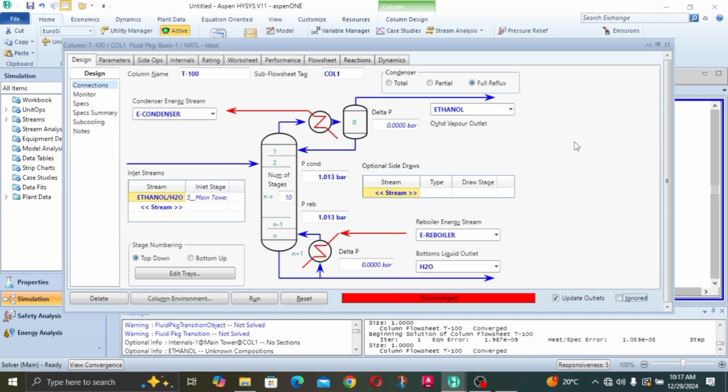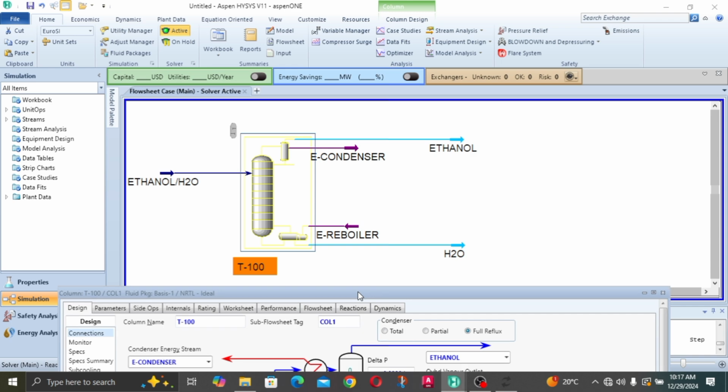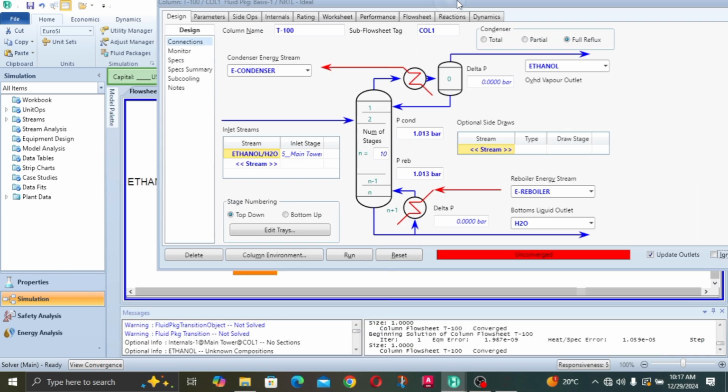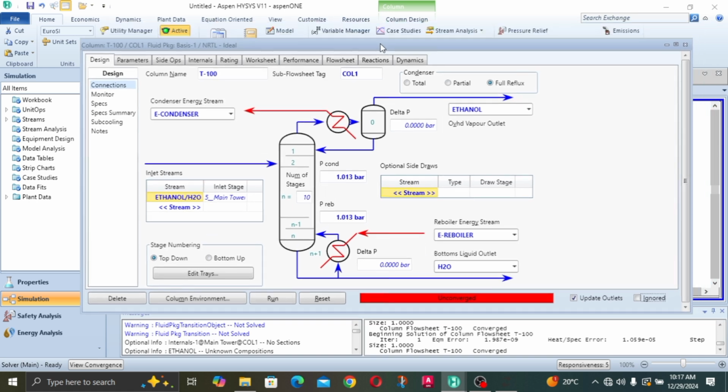And as you can see, we're having a red message at the bottom saying unconverged, meaning we have not successfully operated our column. Remember, all we just did was select the parameters, the configuration for the column, but we have not operated it yet. And to operate it, all we have to do is click on run. As you can see in the modeling environment, it's having a yellow outline around the equipment, meaning we have not successfully operated it.